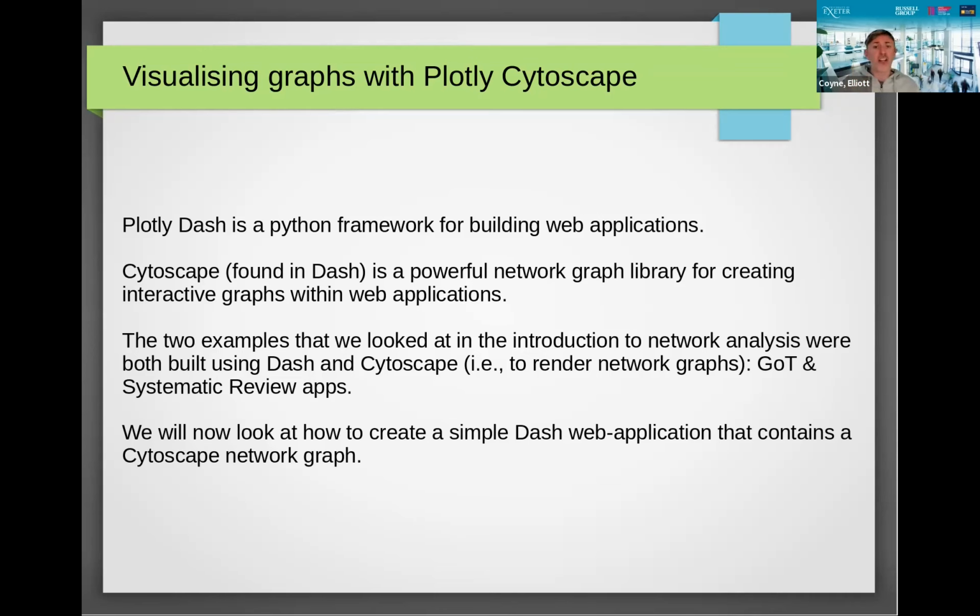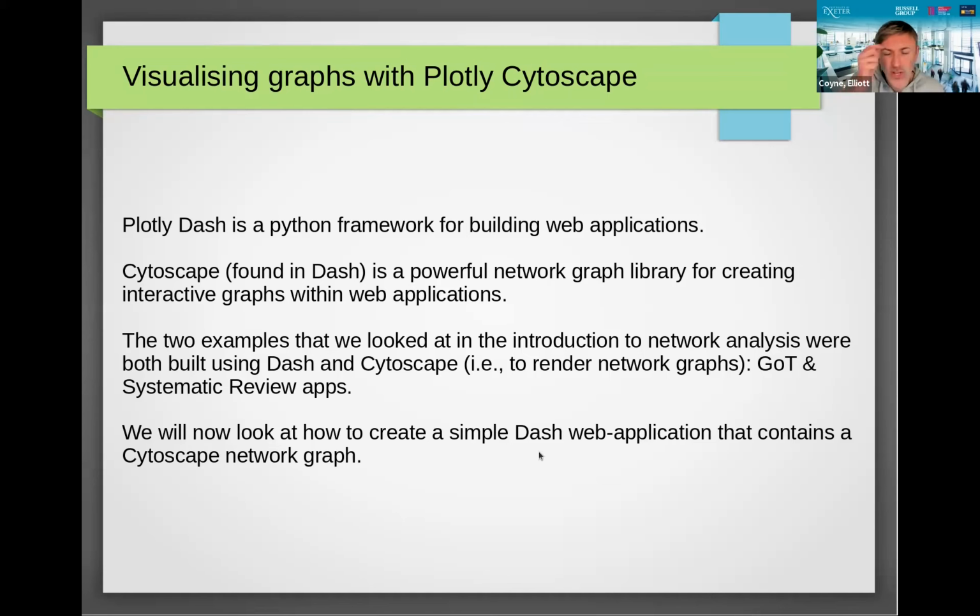And so we're going to work through 2 examples during the course of the rest of the afternoon. One of them will be, as I say, a static graph, in that it will render the graph, but then you're able to drag and drop the nodes to other places, which is quite good. But then there's going to be another one, which is going to be interactive. And when I say interactive, there'll be a drop down and you can change the types of measures that you want to use or to be considered, and that will re-render the graph accordingly. So that is quite interesting.